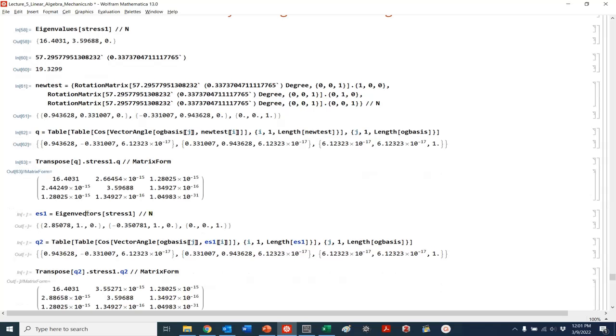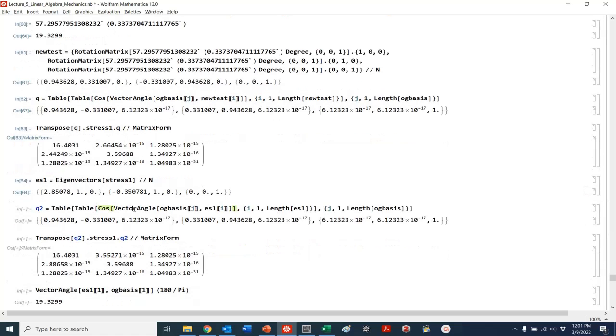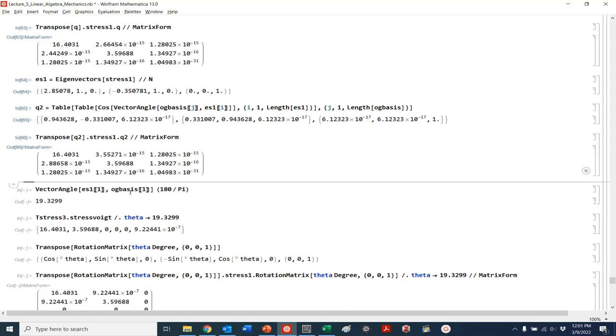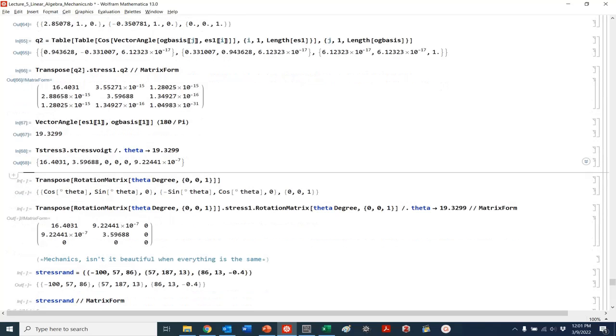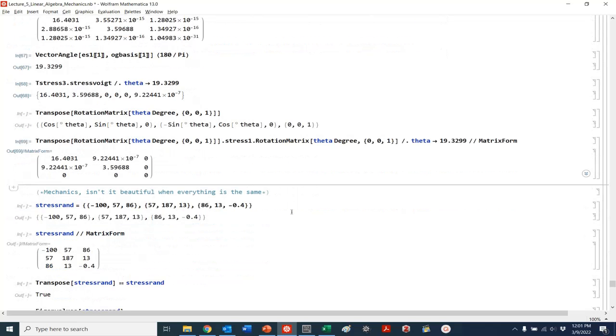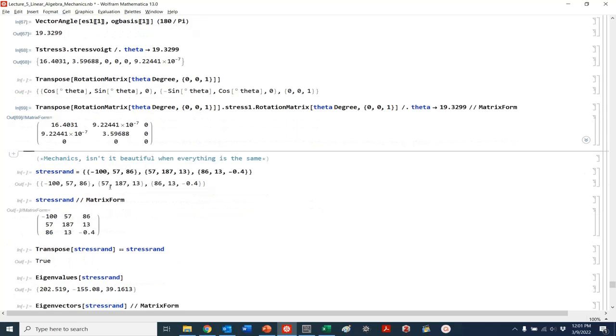But how can we actually deduce that by using these eigenvector values and not having to do so much work? I could get the values here, I could also get the eigenvectors directly, and again build that Q matrix here, and you can see the same values. Very good. You could then back out and figure out the angle as well, and you see that this matches with our Voigt notation. You could do the same thing with the rotation matrix as well and get a cleaner value. Again, everything is the same; we're seeing the same answer over and over again.